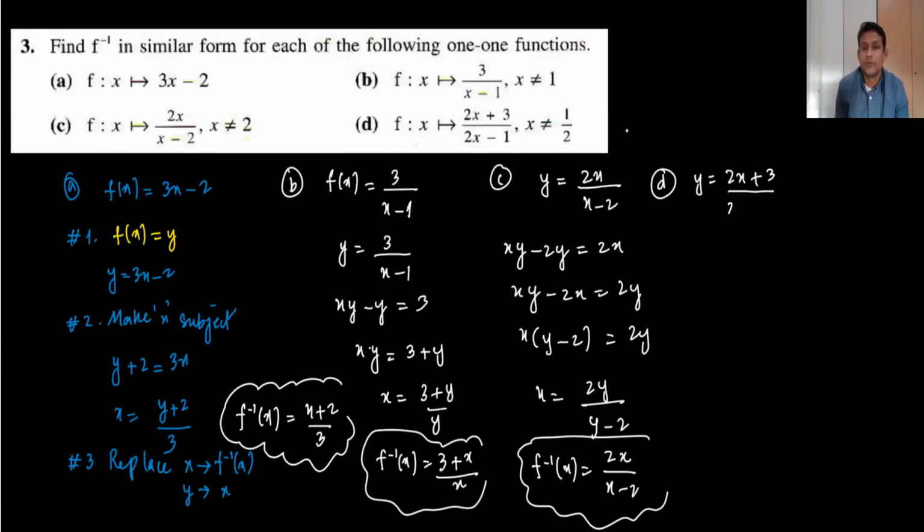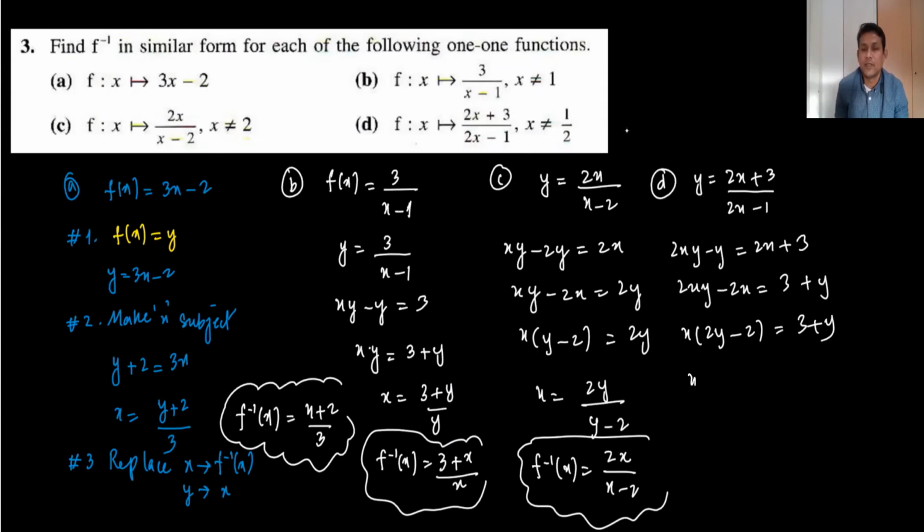There is no problem. You can make x the subject, so all the x should be on the left-hand side. So 2xy minus y is equal to 2x plus 3. I multiply this here, 2xy, and this x, so 2x should be here, 3 plus y, this y shifted to the right-hand side. x is common, so (2y minus 2) x is equal to 3 plus y.